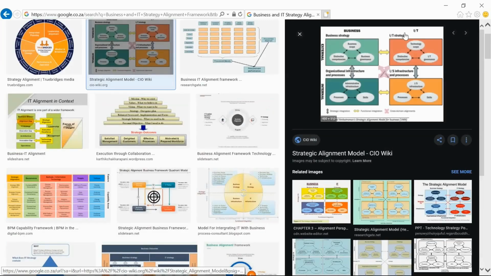It's talking about business strategy and its relationship with IT strategy. Part of our project was also looking at organizational impact, and this framework has that covered. If you look at the bottom, it also speaks about alignment. This looks like it could be the one. Before we select it though, we need to do some validations.